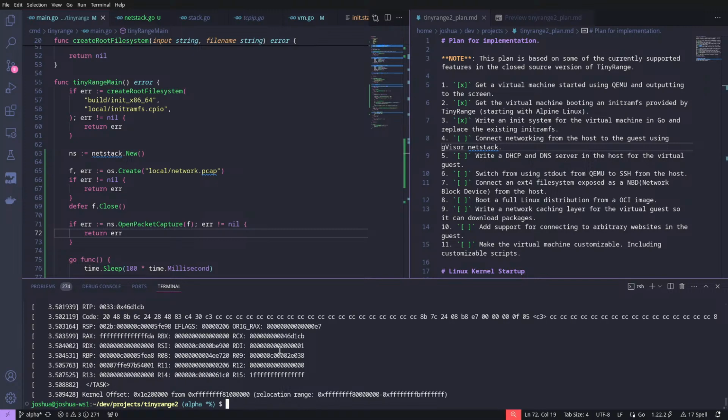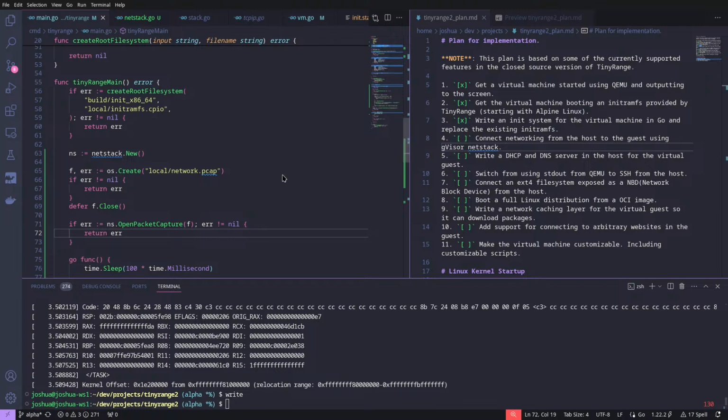We should now have a packet capture, so I will just go into that directory and have a look at the packet capture. It shouldn't be that complicated.